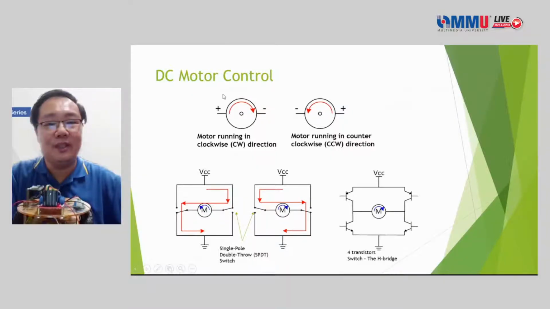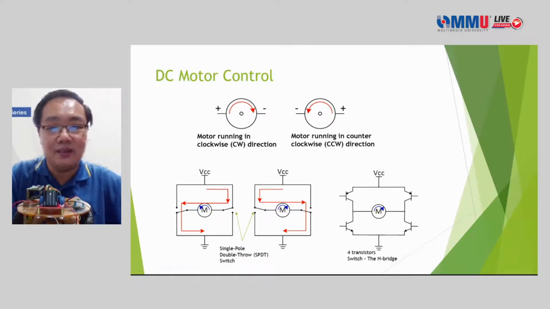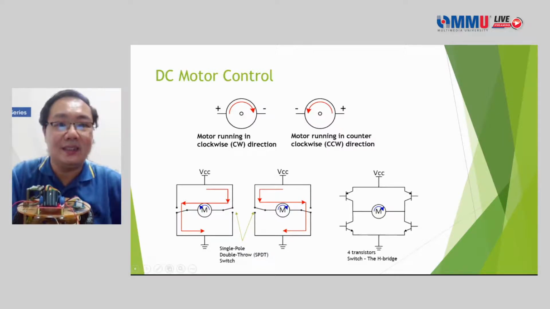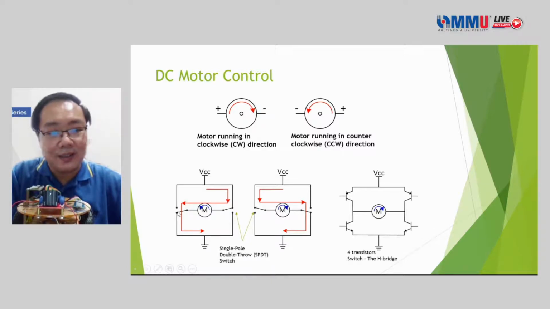Before I show you the course, maybe I'll give a brief overview of some of the theory, just a very brief one. As you can see, we are controlling the motors. In order for the motors to turn in clockwise and counterclockwise directions, what we need to do is basically change the polarity of the motors. In a very simple manner, we need to reverse the direction of the current flow. By using two switches, we can change the direction of current flow.